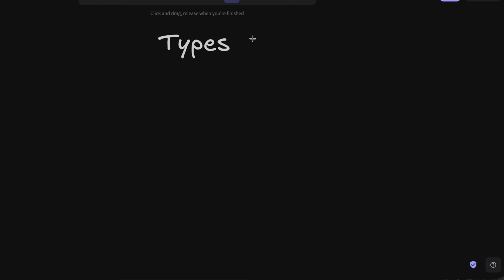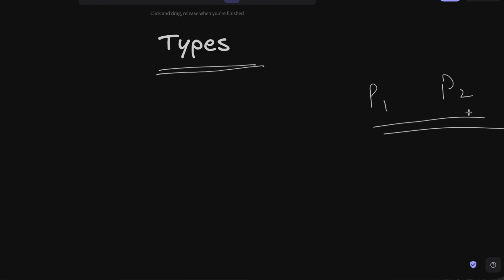And the next point is types. What are the different types of two pointer approaches? Understand guys that two pointers is just two pointers. We will simply have P1, P2, right? And they can be anywhere in the data structure. They can move in any direction. They can work however we want them to work based on the conditions of the situation. So these types are basically a way for us to segregate the different ways we can move the pointers. Otherwise, everything involving two pointers is simply two pointers. There is no point in having types.